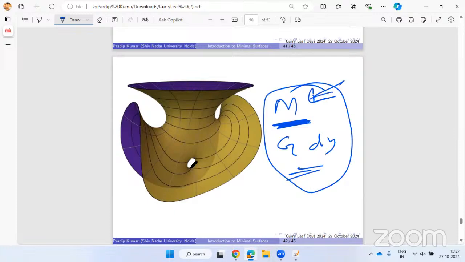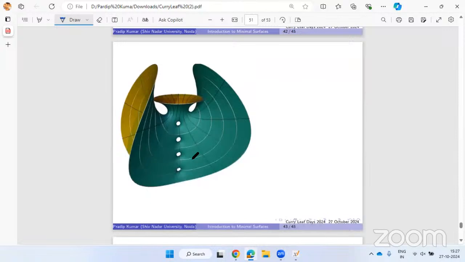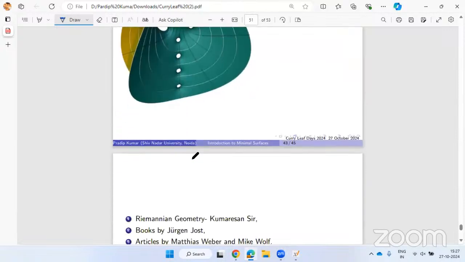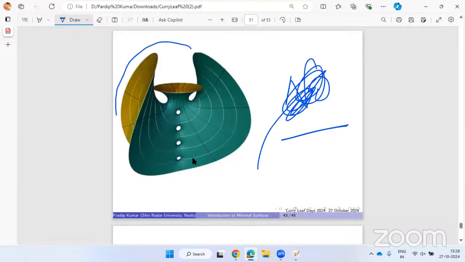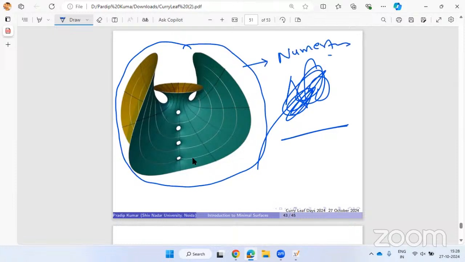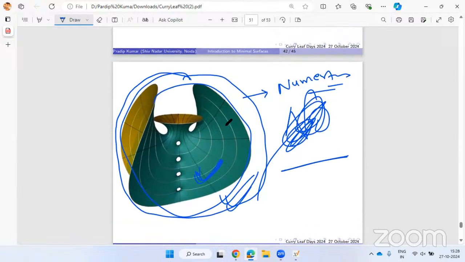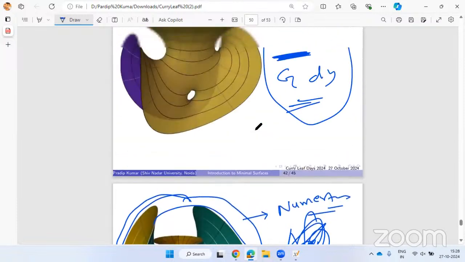And then people thought, okay, you have one genus. What about this? What about this? The answer is we do not know. No, I will not say no. Via numerical techniques, there are numerical techniques also, people conjecture that this object might be there. One can prove that this exists, but we do not know the proof. We are trying the proof. One of my students is trying the proof of this one.